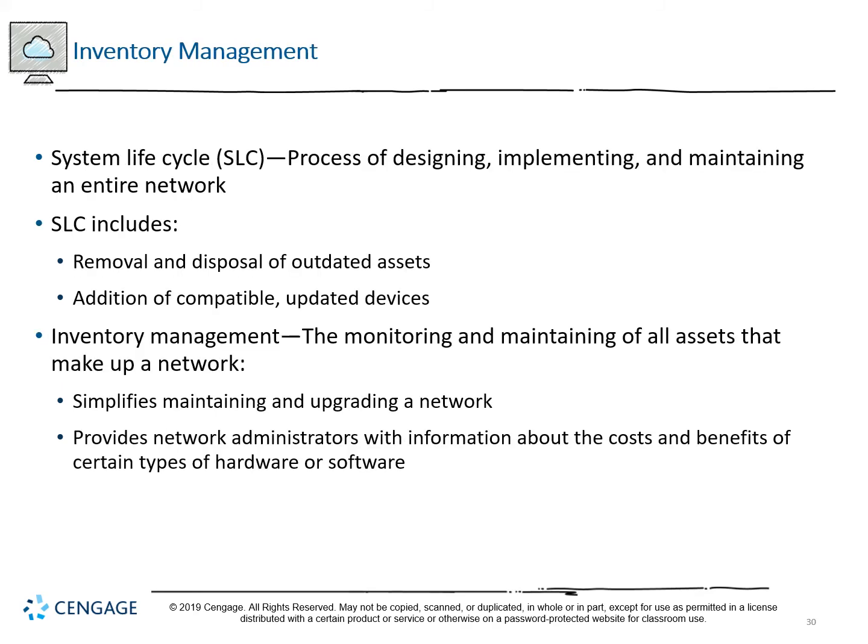Inventory management is handled through what's called the SLC, the process of designing, implementing, and maintaining a network. So the life cycle deals with, this was our initial implementation, this is how we keep it running. When something goes sour, we need to replace it or expand it or contract it. SLC means that we add and remove devices as they are needed. We have to make sure the devices that are added are compatible and that outdated assets are retired within the terms of what requires us to perform basic security maintenance.